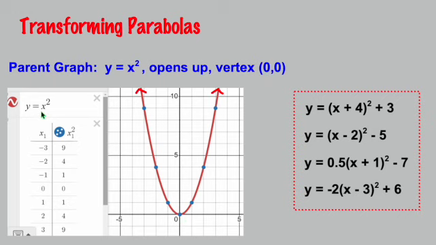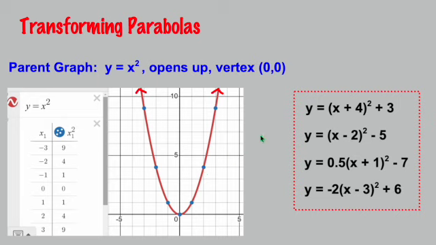I've gone ahead over here and actually plotted some points. You can see them. So if you plug in a negative 3, negative 3 times itself would be 9. So that would be represented here on this point. Or if you plug in a 2, 2 squared would be 4. So there would be your (2, 4) right there. So that would be your basic graph.